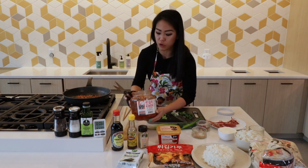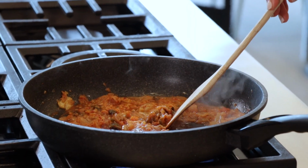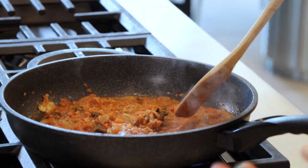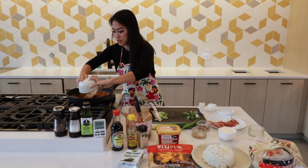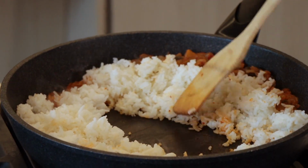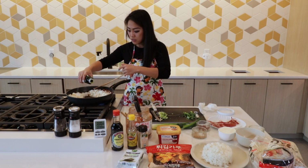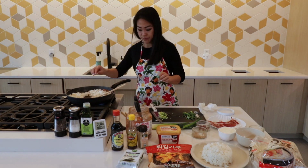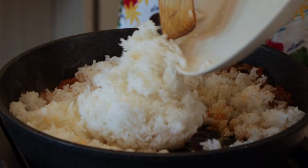I'm gonna let that cook for a little bit. And we got a whole pot of it here. Kimchi is such a pure flavor. It's pure yet complex. In the middle, I'm going to add in our first bowl of rice. Actually, before I do that, I'm going to add in our oil. A generous amount, about 2 tablespoons of that, right in the middle.